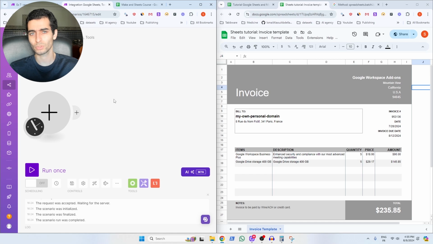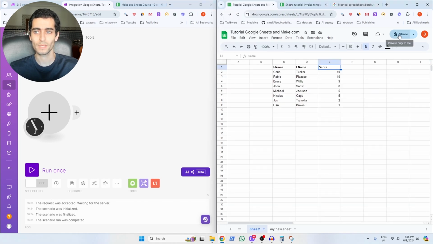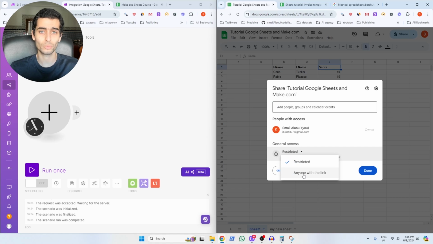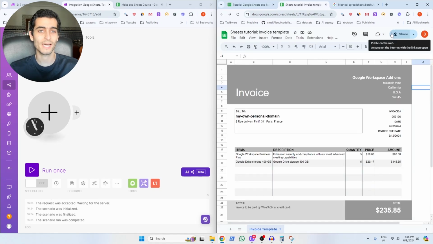So the first thing that you want to do is to change the access properties of that spreadsheet. And instead of keeping it private, you should basically make it accessible to the public. So here it is already the case for this document, but I will show you how to do it in my other documents. So basically you will click on share here, and here you will click on anyone with the link. Here just set it as a viewer and then press done. So this icon will change, and instead of a lock, you will see this globe here.